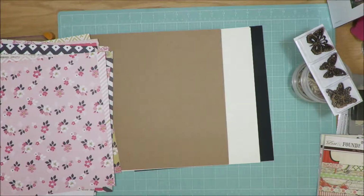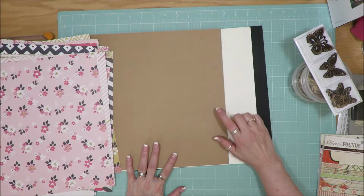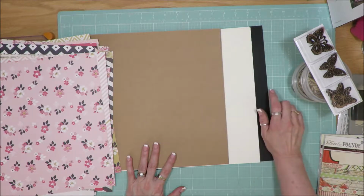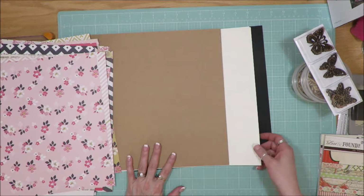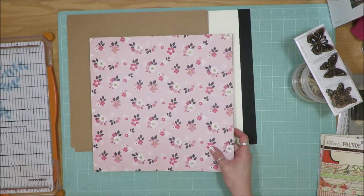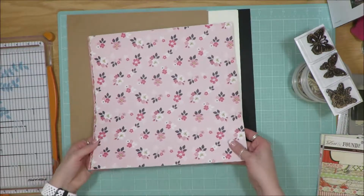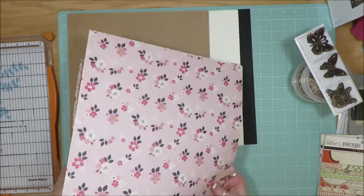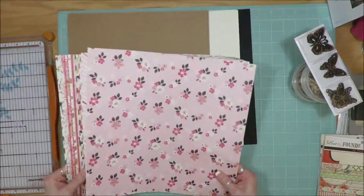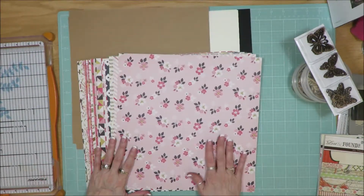I went through and pulled in 4 sheets each of craft, off-white, and black cardstock to pull into this kit. If I figure out I want to pull something else into this kit, I'm going to. I won't limit myself to just these color selections as far as the cardstocks go. I will pull in additional papers if I feel like I need to.